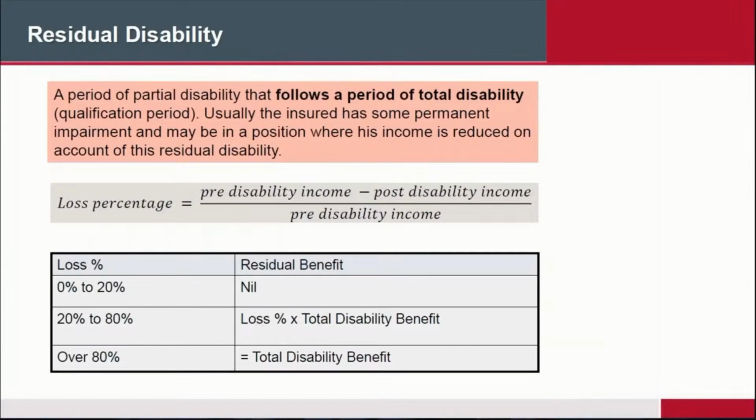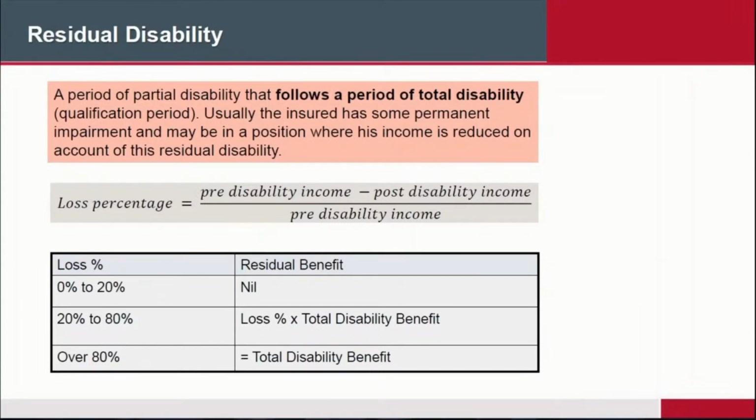The next one is very, very important. You will definitely get a question on this because it's extremely popular. It's what we call residual disability. The word residual is important. The definition of residual is percentage loss. In other words, what is the percentage loss? So, for example, let's say that you were working 1 day a week. That means you're not working 4 days a week. Well, if you're working only 1 day, that means you're working 20% of the time. So your percentage loss is 80%.